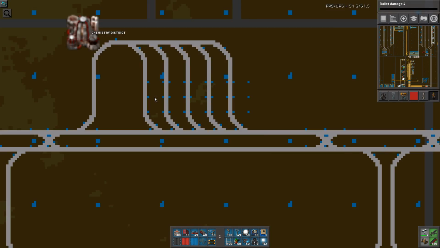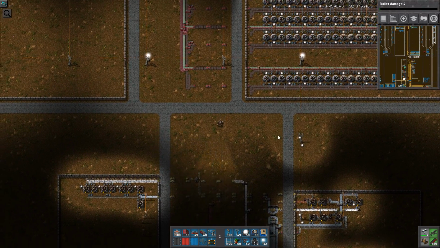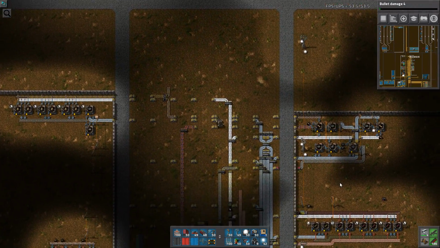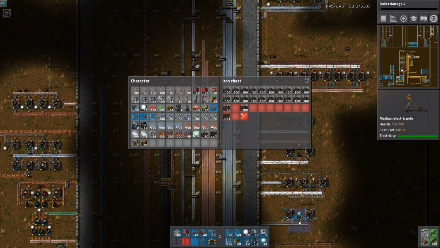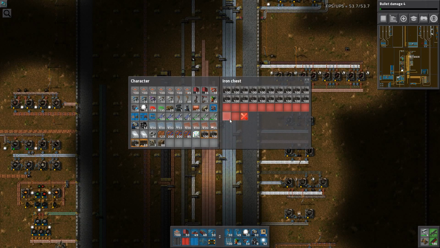So what do I need in order to build that? I need some walls for sure. Not a lot of walls, but some walls. Might as well take them along while I'm here. Okay, there are some walls and some gates. Take a few more walls just to be on the safe side.